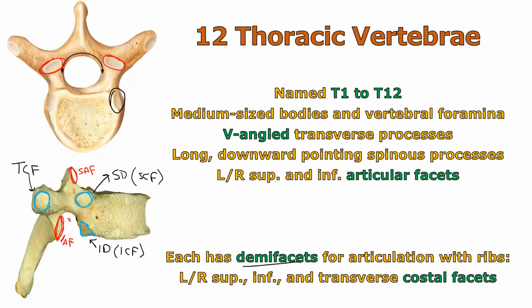In the image above, I can see a pair of those. Here, that would be the superior demifacet, also known as the superior costal facet. And then here on the transverse process is the transverse costal facet, not technically referred to as a demifacet. Right there. On the other side, you can see them there and there, but we cannot, from this aspect, see the inferior demifacets.